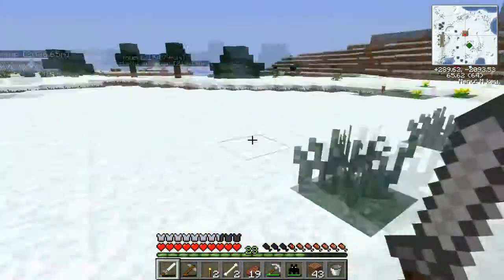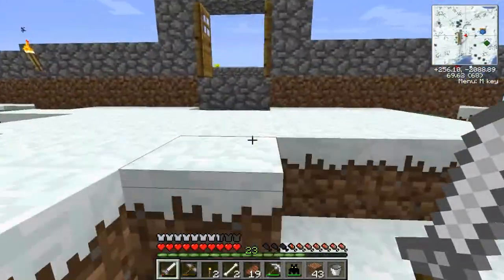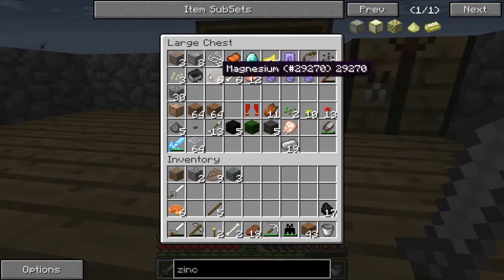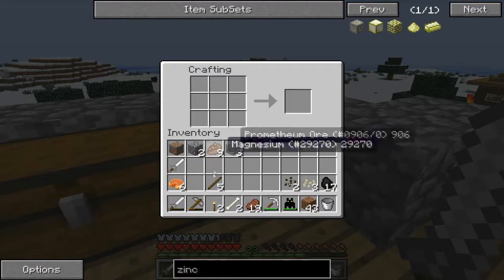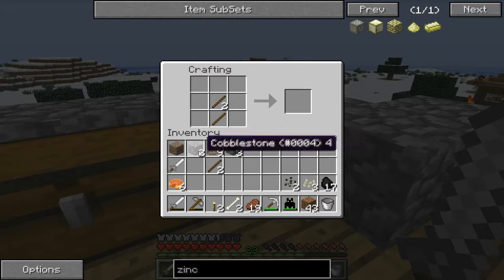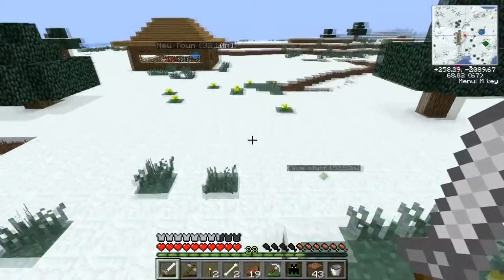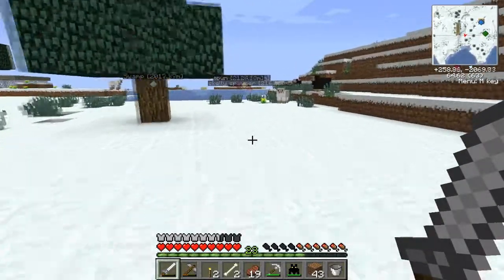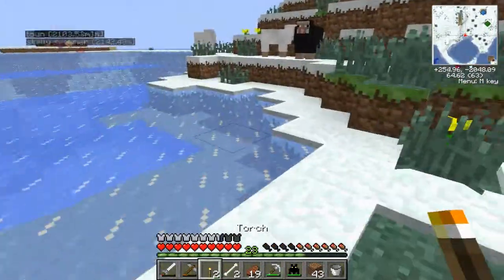Let's make a farm. I'm gonna make a pumpkin farm. We need pumpkin pies for our pet bats. Pumpkin seeds, melon seeds. There we go. Okay, farm. Where are we gonna put the farm? Let's put it over here. There's water nearby. Well, there's ice, whatever. Gotta break the ice. And put torches.